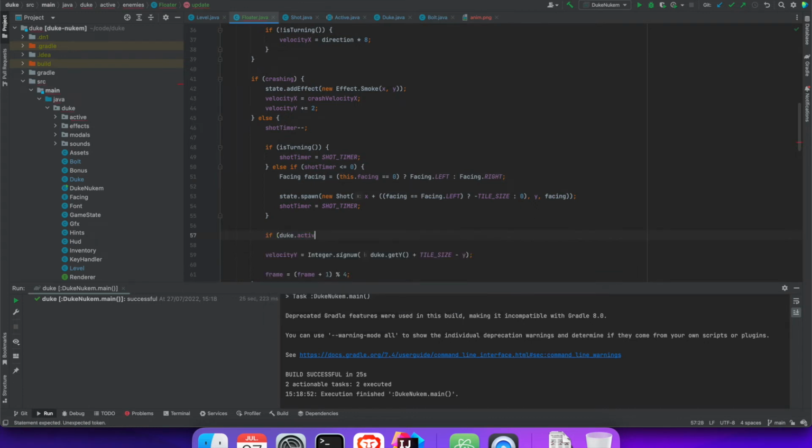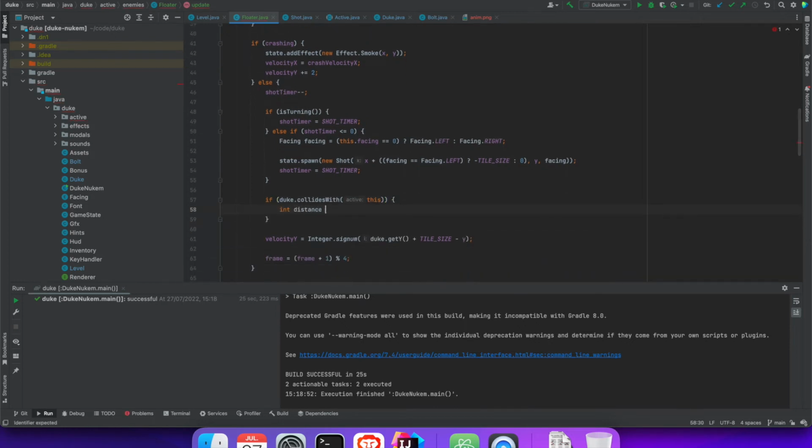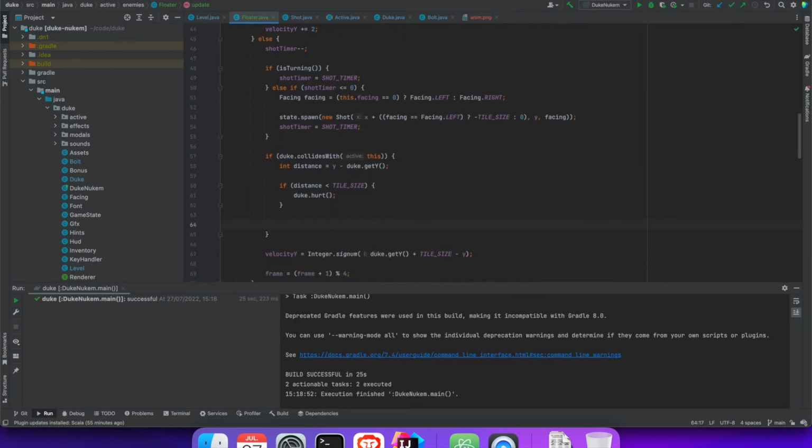So if Duke collides with this guy, then we should check the distance for the collision. So we can check, okay, did Duke hit this guy from above? Because if the distance is less than, for example, tile size, then Duke did not hit it from above. So then we'll just hurt Duke. And regardless, if we touch this guy, we should initiate crashing.